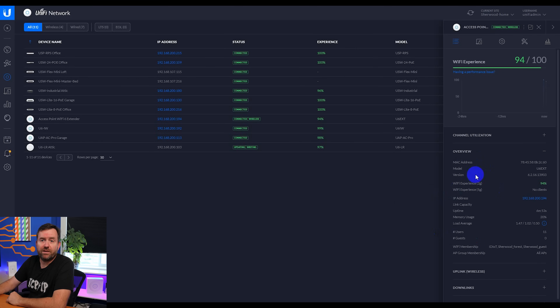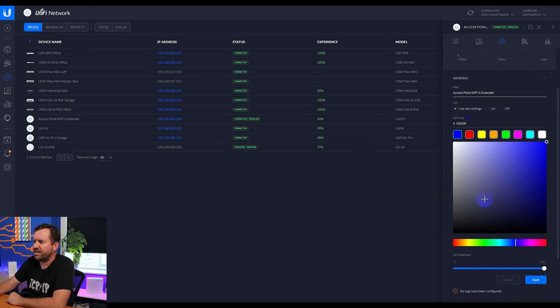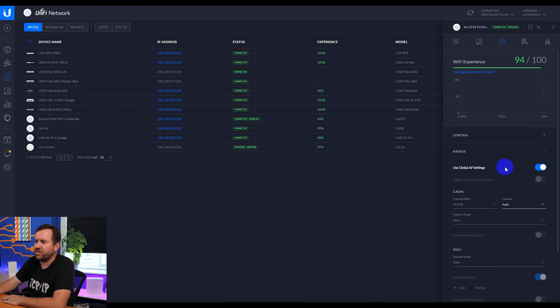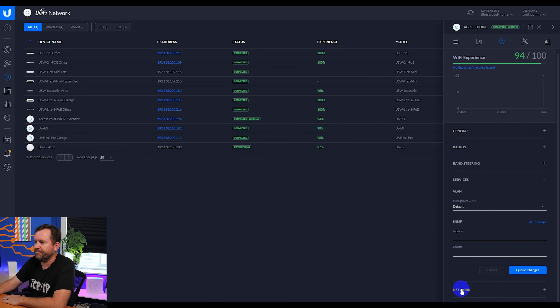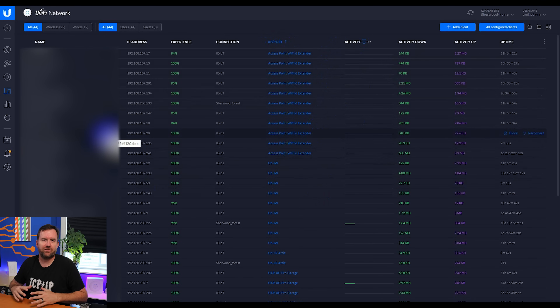Let's take a look at this device. We can see general information, and if we click on config — interestingly it still has the old color-changing mechanism even though there is a note that it can only do blue and white LEDs, so changing colors doesn't actually do anything on this device. We have radio settings — I'm leaving everything default, band steering off. If I click on clients and sort by access point/port, a ton of clients have already connected including some devices up here in the office, which are connecting to the Wi-Fi 6 Extender downstairs rather than the main access point in the attic.